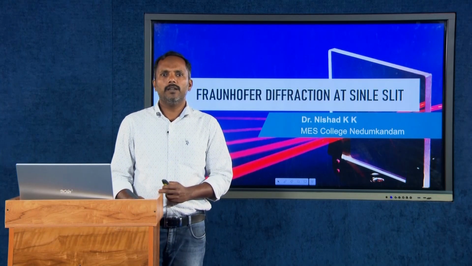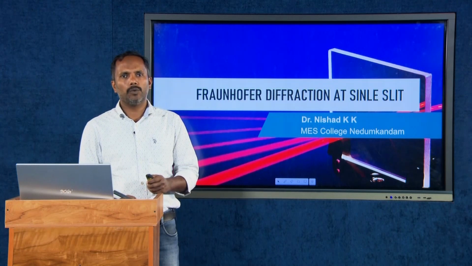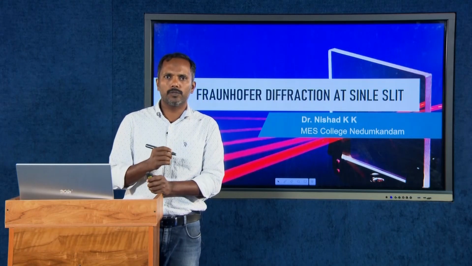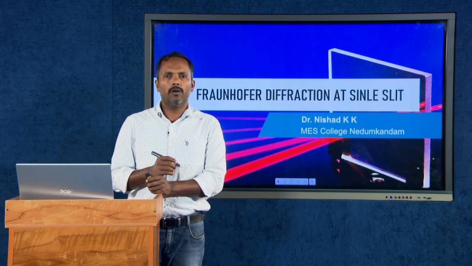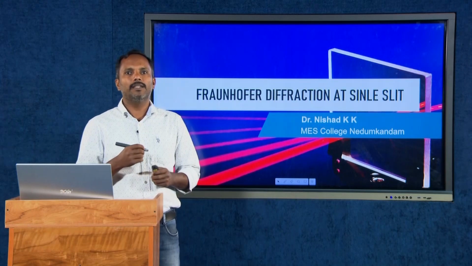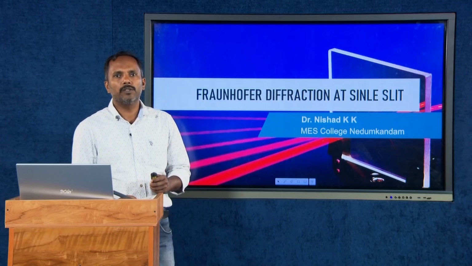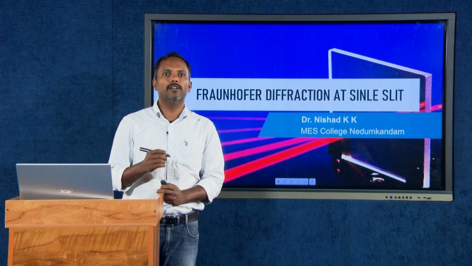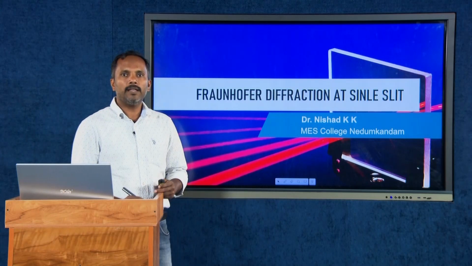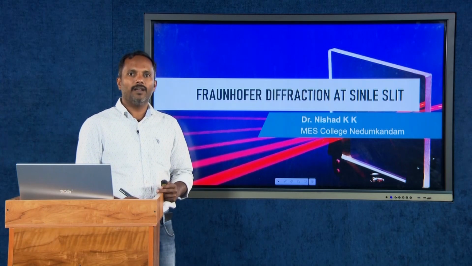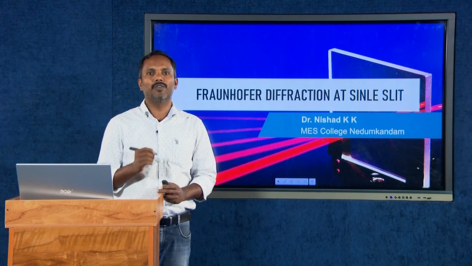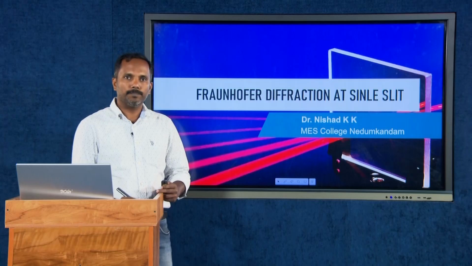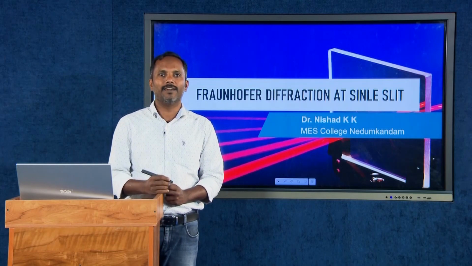To consider the different kinds of diffraction, we assume the position of the source of light or screen or the telescope with respect to the diffracting device, and the nature of the incident and diffracted wavefronts. So, in the last lecture we considered the cylindrical or spherical wavefront incident on the diffracting aperture. That was the Fresnel class of diffraction.